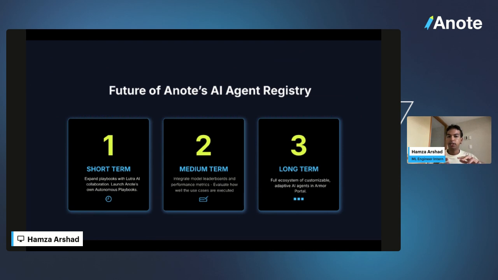And then in the long term, what this agent registry can look like would be a full ecosystem of customizable, adaptive AI agents in the Armor portal. A huge component of the work we've done this summer at Anode has been looking into collaborations, looking into how we can create a community around AI.